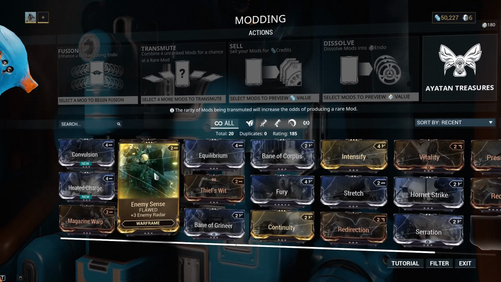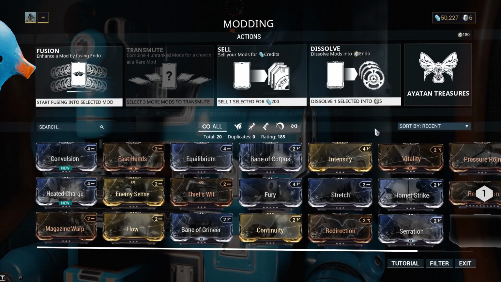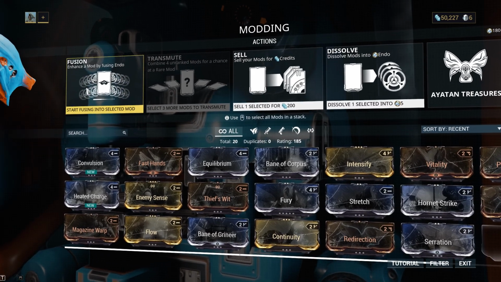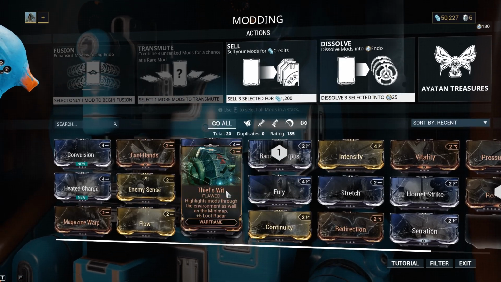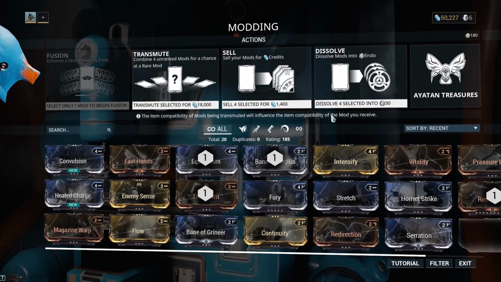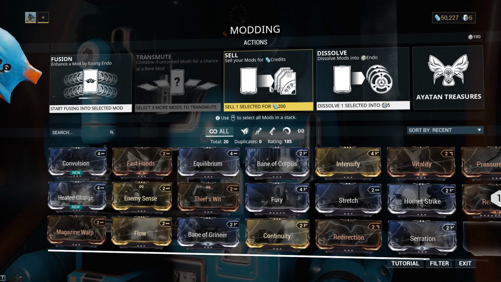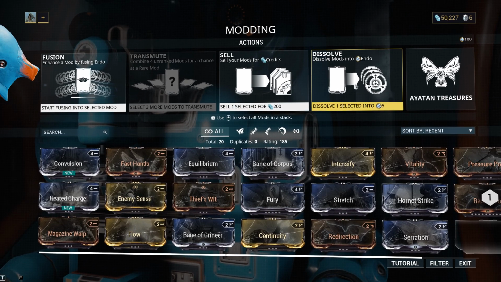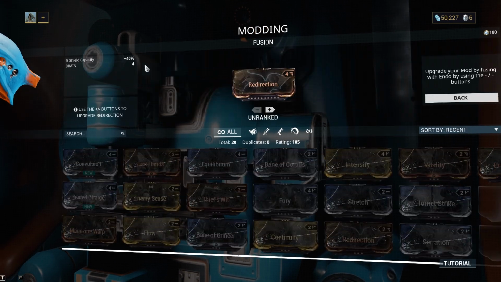If you're wondering, I need specific ones. I'll show you in a second. So you can click on this. You have options up here. You have fusion, transmute. If you click multiple ones of these, you can transmute them into a chance to get a rare mod. You can sell it for credits, or you can dissolve it into Endo. Endo is the currency right here, and Endo is what you use to upgrade your thing.